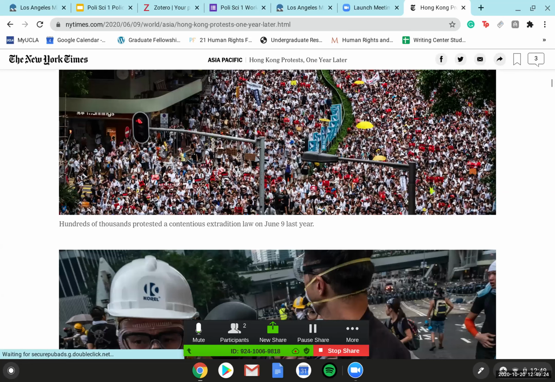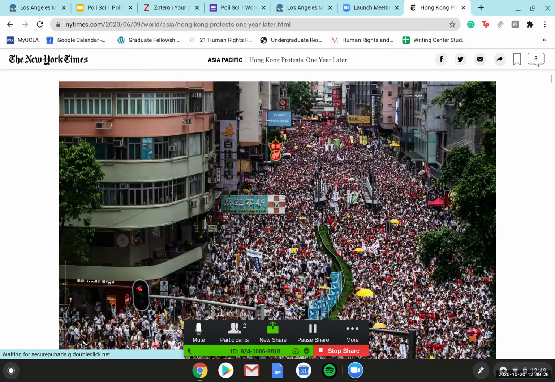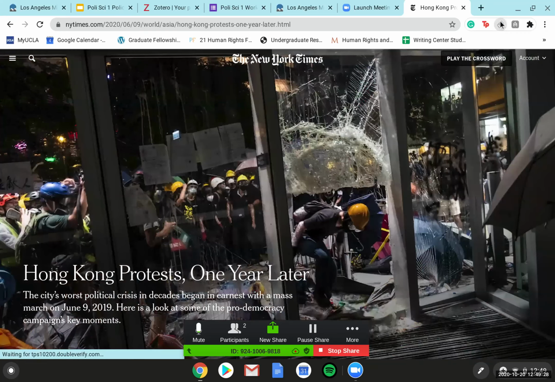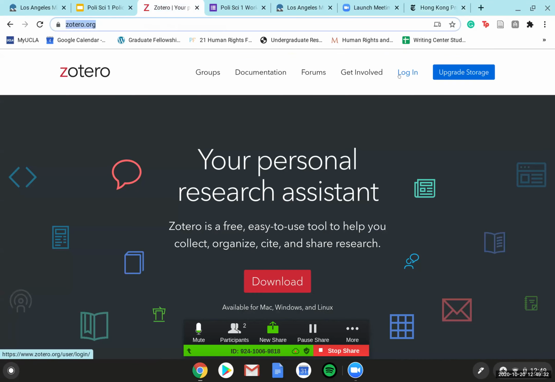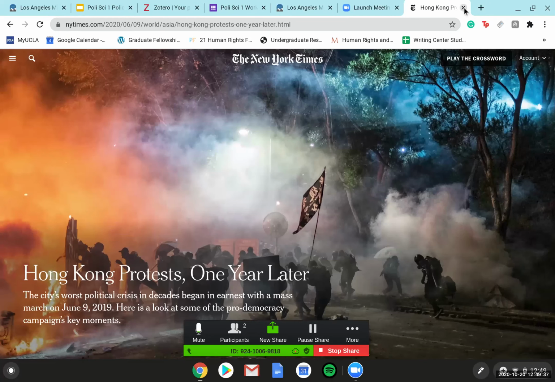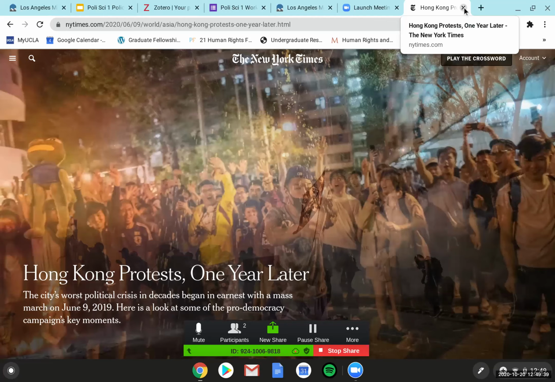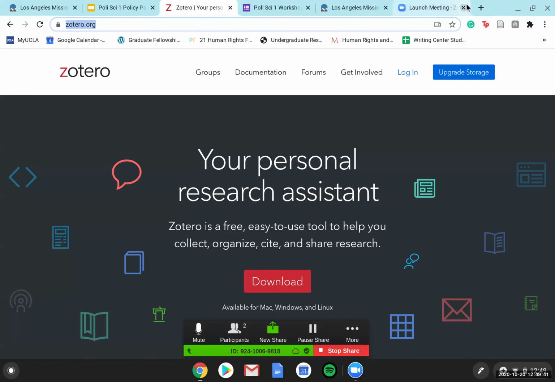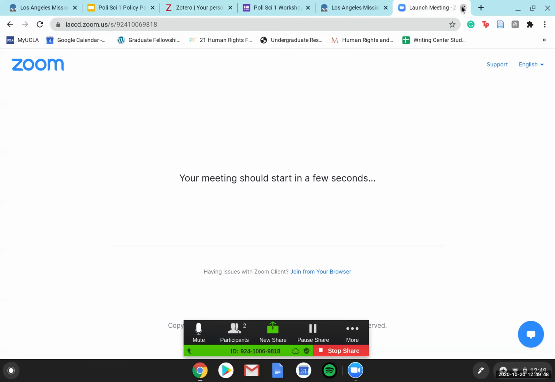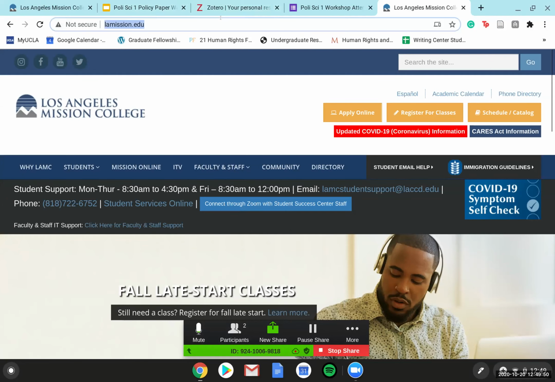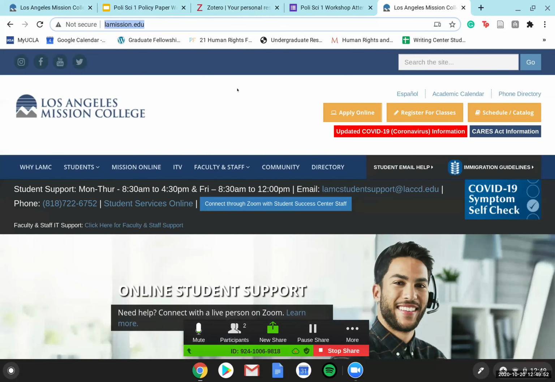So I've added Zotero as a Google extension, and I just click on it and it saves it. And then I go to log into my Zotero account, and all of my articles are there, so I can view them later. So highly recommend using that. If you're struggling to set it up, or you just don't want to use Zotero, then maybe just, I shouldn't have closed that. No, my apologies. I copy and paste the link, right? You just copy it and then maybe put it in a Google Doc or in a Microsoft Word doc that you make sure that you're saving.